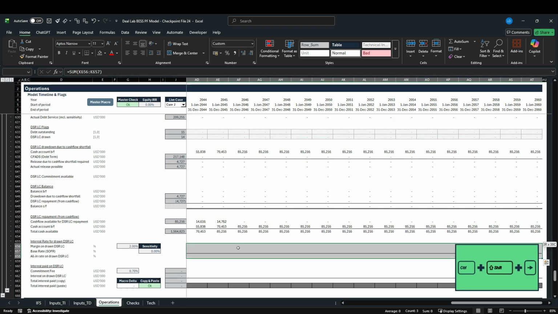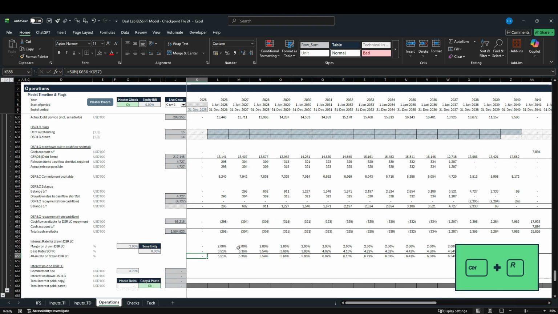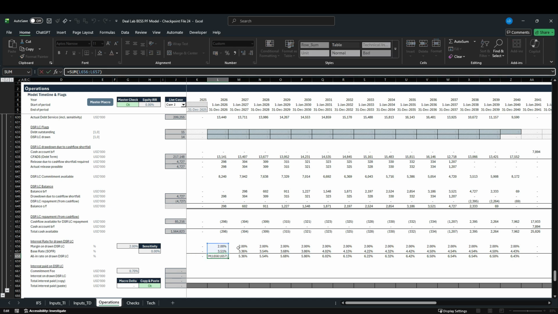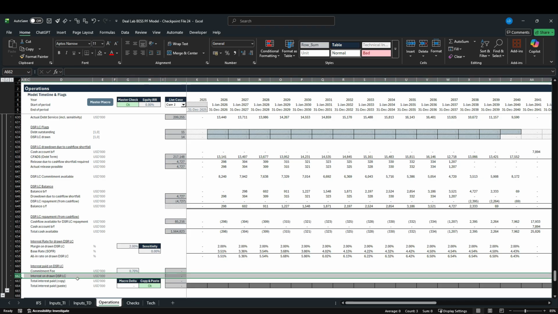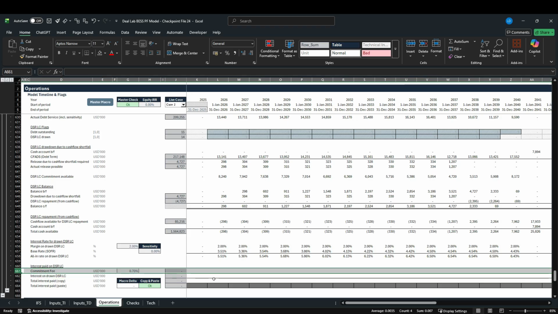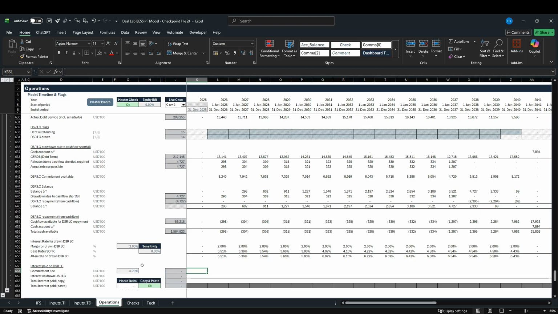Let's drag this over, Control R. And you can see that we get a 5.5% total all-in rate on our drawn LC, which means we will be able to calculate our interest for the drawn LC down here. But let's first model our commitment fee that we have to pay either way.